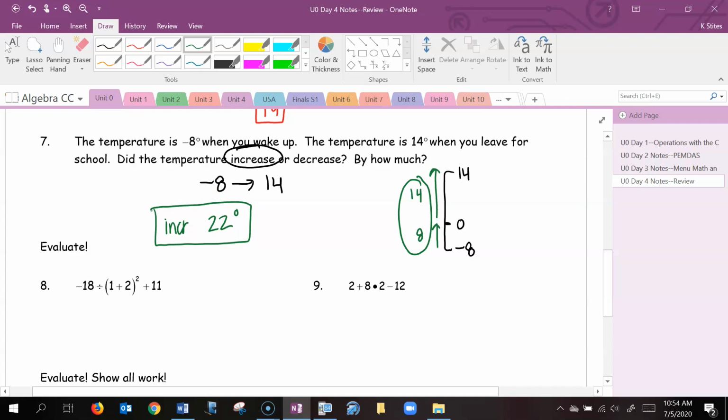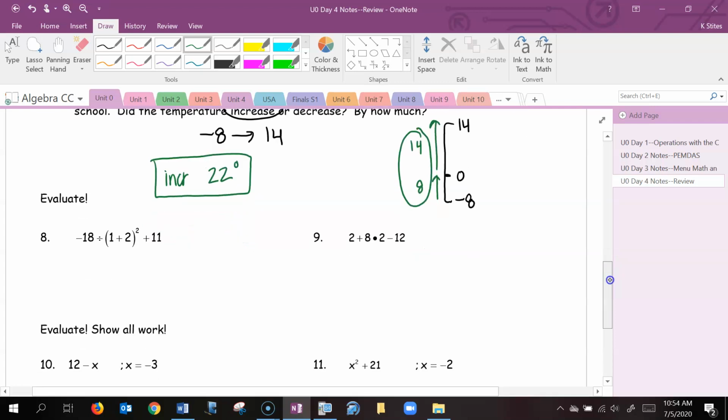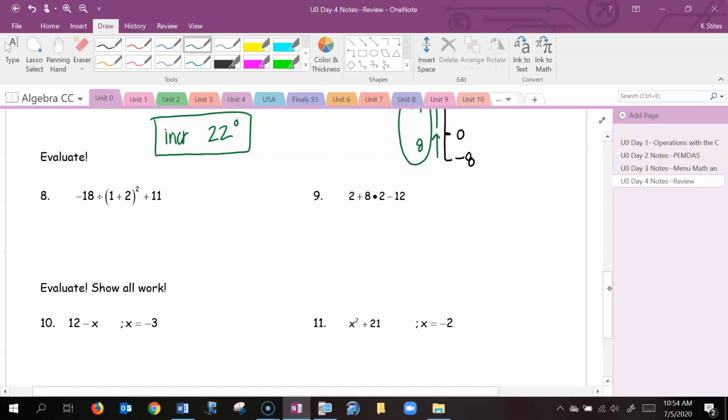All right, now these are a little more complicated, so if you would like to type them straight into your calculator, you can. I'm going to go ahead and run through them without a calculator, but again, I'll show you how to do them with my calculator afterwards. All right, so PEMDAS, parentheses first, 1 plus 2 is 3. Then, after parentheses is exponents, so 3 squared is 9. Bring everything down. Then we have division and addition left.